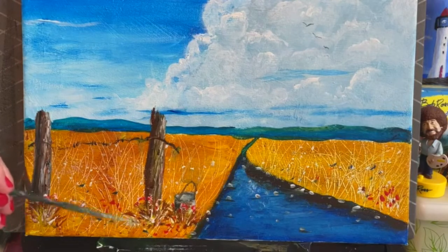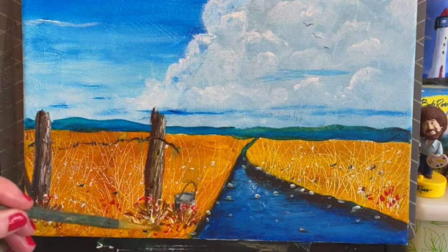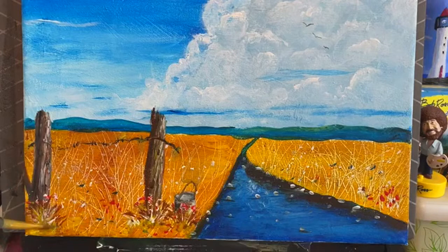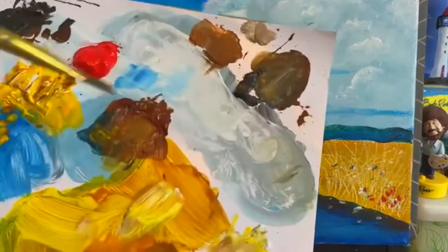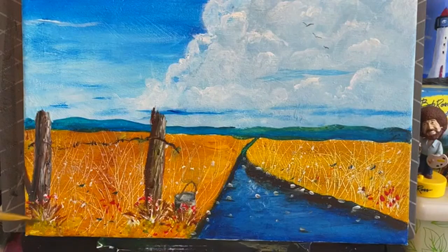So on the bottom here, I'm just going to dab on a little bit of grass. Just use a flat brush, anything at all that you have there. And a little yellow, burnt sienna. Just kind of dab on a little bit of grass there like that. Sort of bring it all together, that's all. There we go. Good. A little bit of burnt sienna. Yellow. Tapping it on here like this.